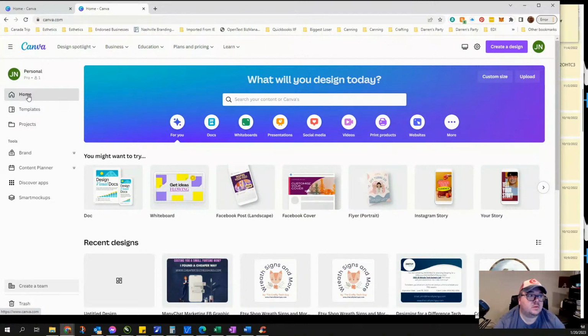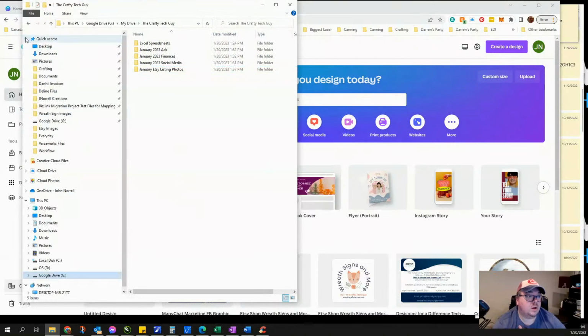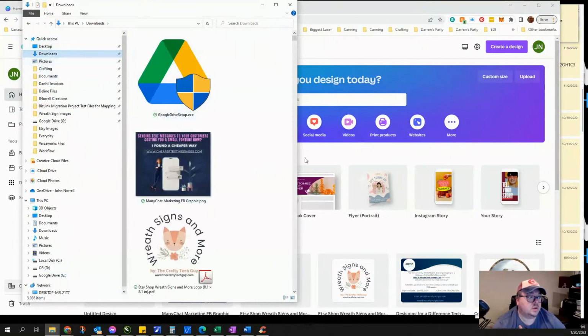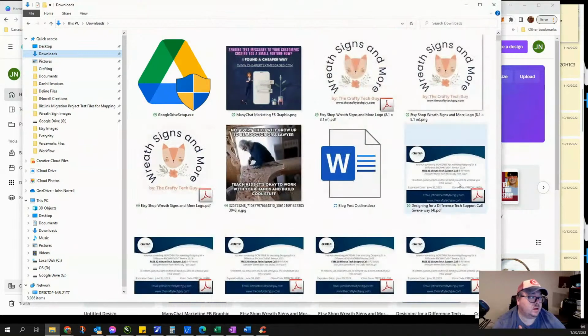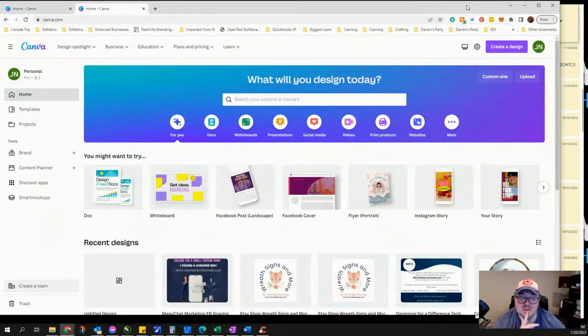I think this is something for me too, obviously, especially in Canva. I've got to get my life organized in Canva. Even I'm bad about putting everything on my computer in the downloads folder. Literally everything goes in the downloads folder to the point where Darren and I were working on something this past weekend and he saw my downloads folder and he's like, "You really got to get yourself organized."